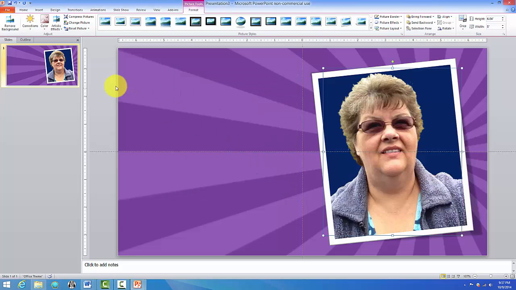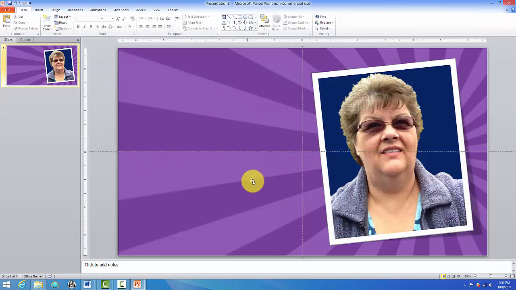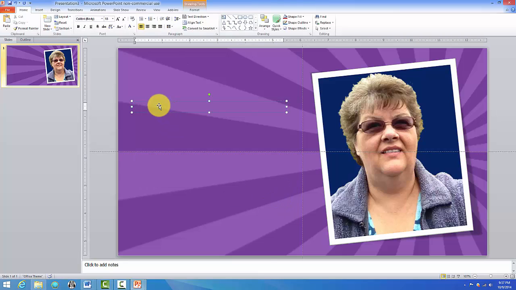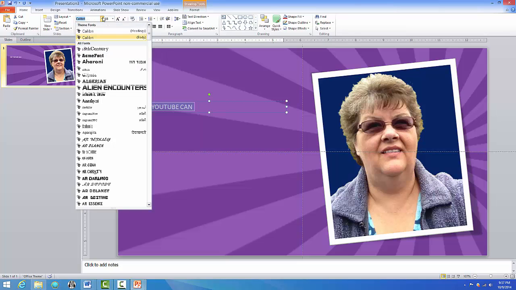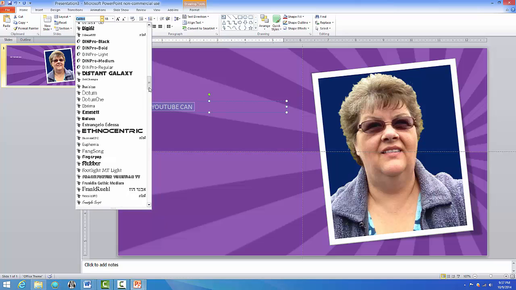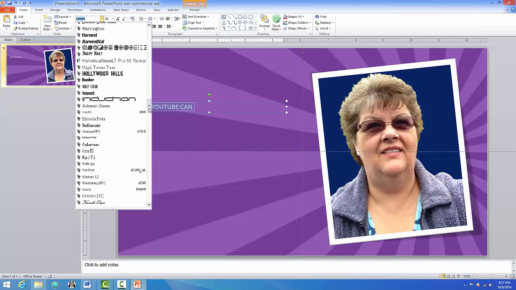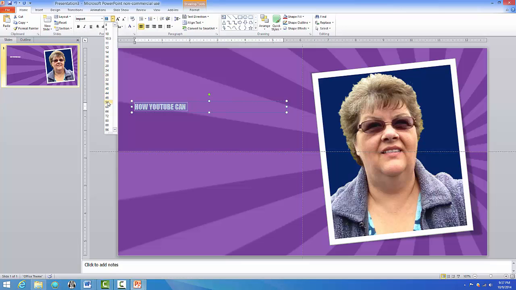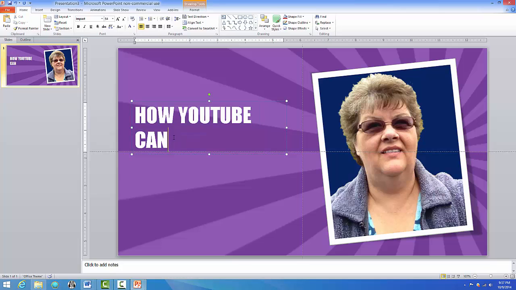And let's close that. So the next thing we need to do is add our text in here. So I'm going to go up to Insert, Text Box, and draw a text box on the screen here and write my text. And let's change this. Let's go to Impact. Impact is a really nice bold font, sticks out, very easy to read on YouTube. And then let's go into maybe a 54.